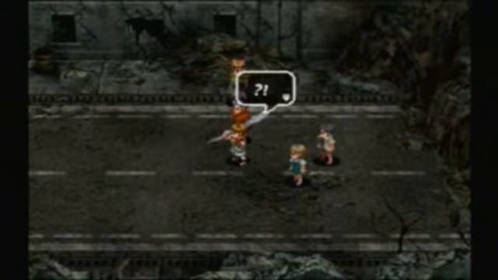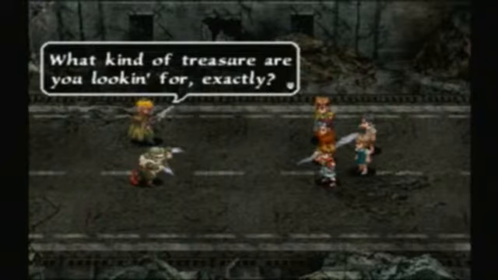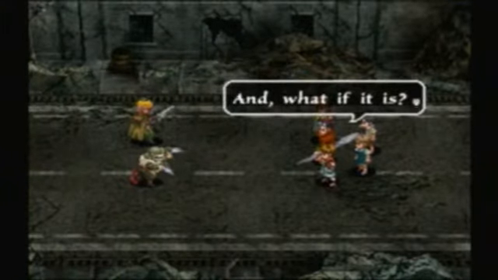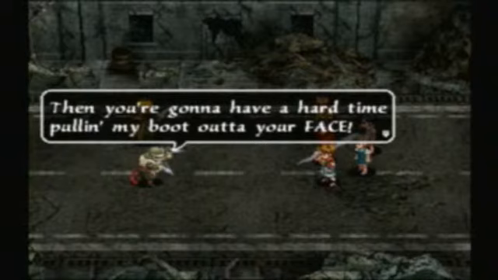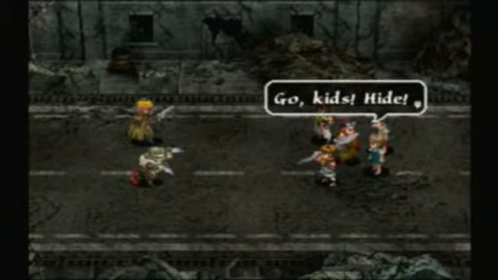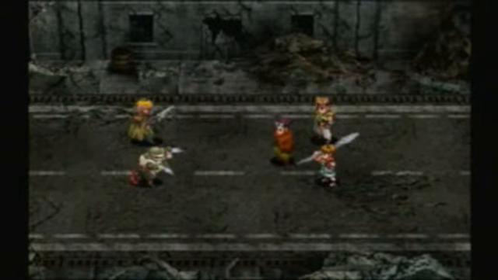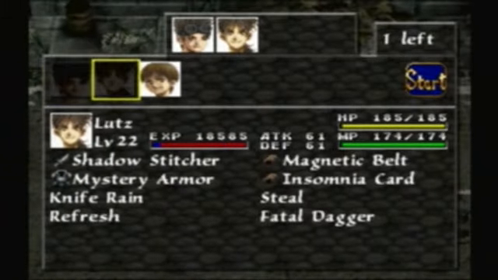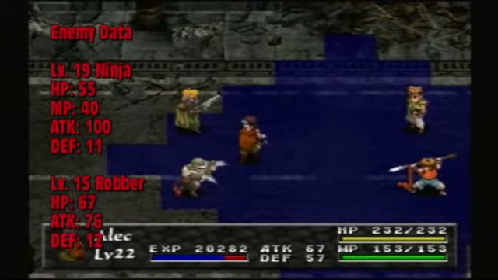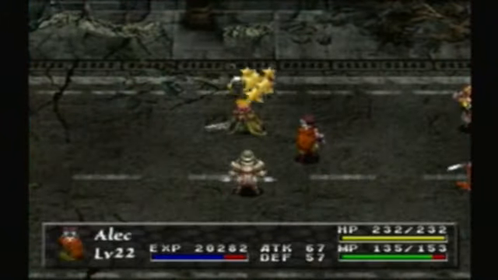At any rate, before you can make off with anything that you happen to find, you get ambushed by a robber and a ninja. The ninja should be top priority since he's a rather heavy hitter here. Use your best attacks and keep your back guarded and you'll have both knocked out soon enough.